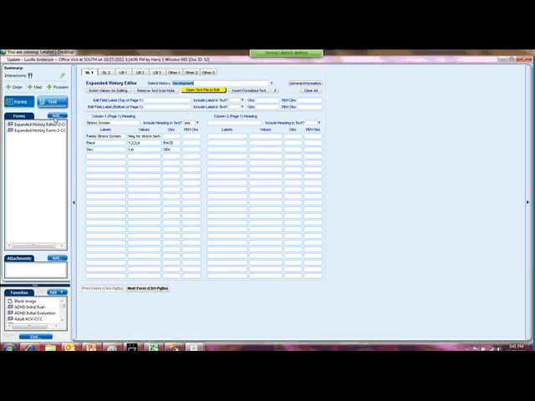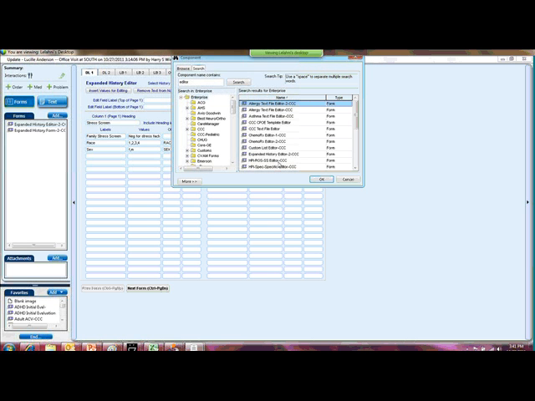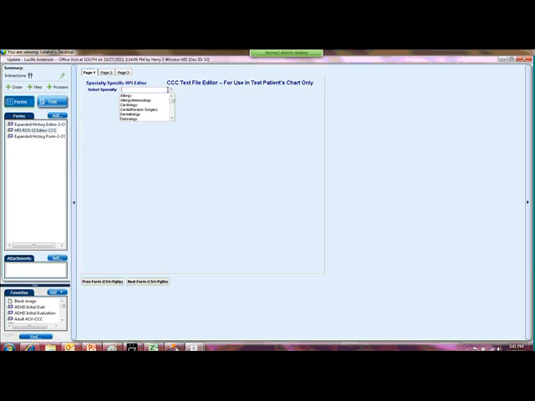Next time we're going to learn some of the other things, like our CCC forms. These are a little bit different, but next time we're going to learn how to change our HPIs and create sentences and things like that.